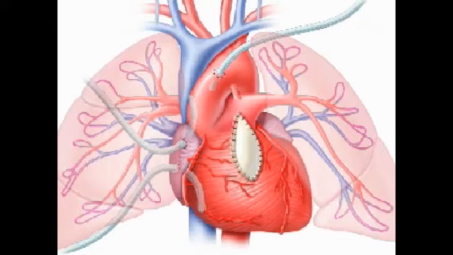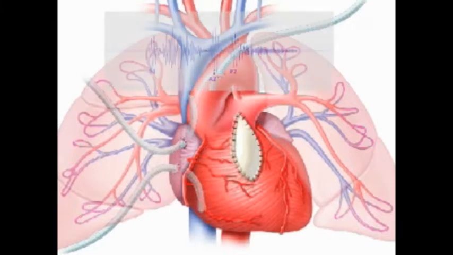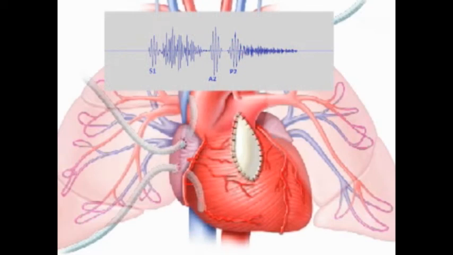As a result, many repaired patients have both a systolic murmur of residual pulmonary stenosis as well as a short diastolic murmur of regurgitation. Listen to the combined murmurs of pulmonary stenosis and regurgitation. I will start with 3 normal beats and then add the systolic murmur and then the diastolic murmur. Notice the widely split second heart sound.